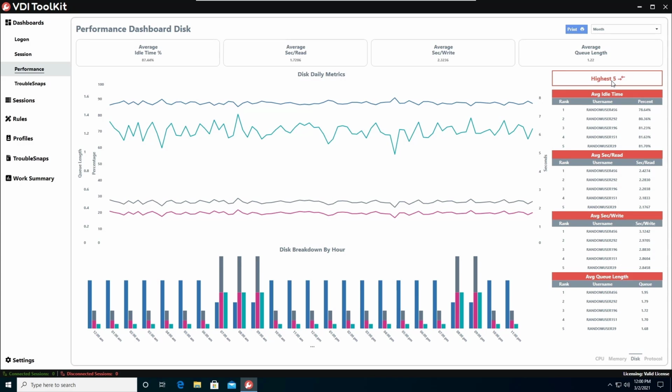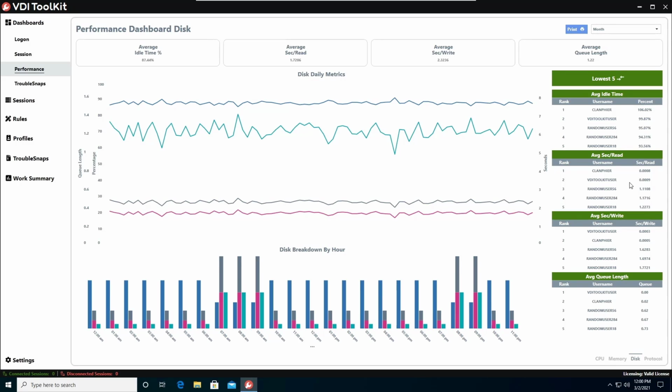The other thing is to switch to the lowest 5. We just come up here and click, and then that'll switch to the lowest 5, and we can see those items, which are all the same metrics. It's just the lowest to provide a cross comparison. That way you can see who's using the least resources in your environment.